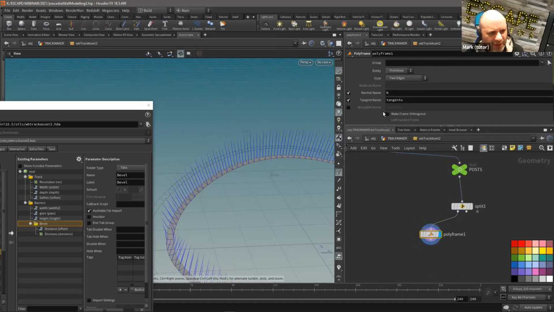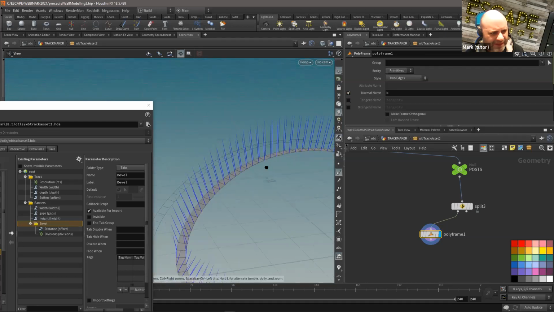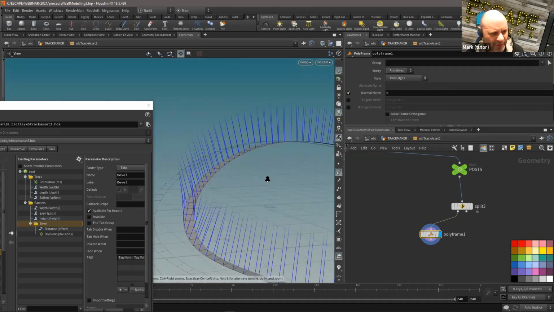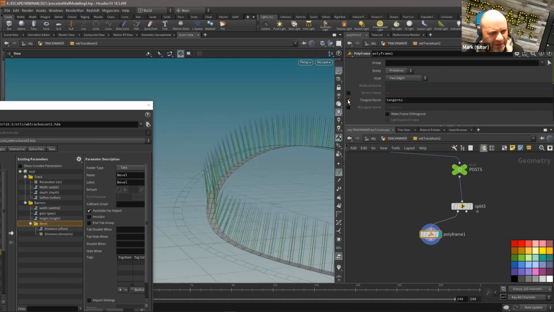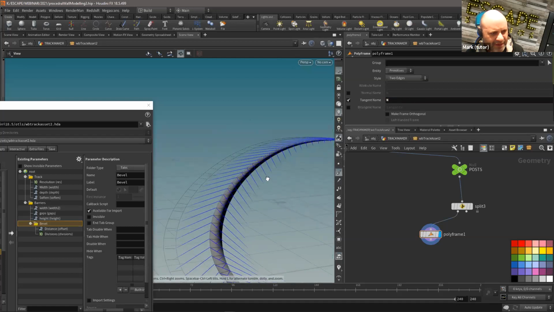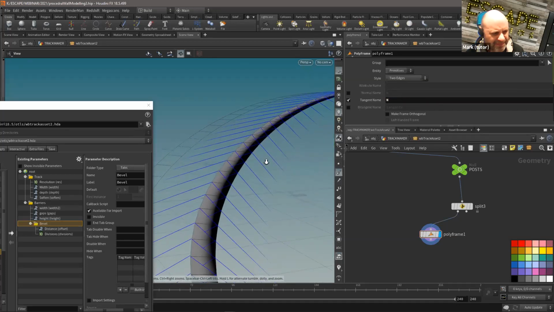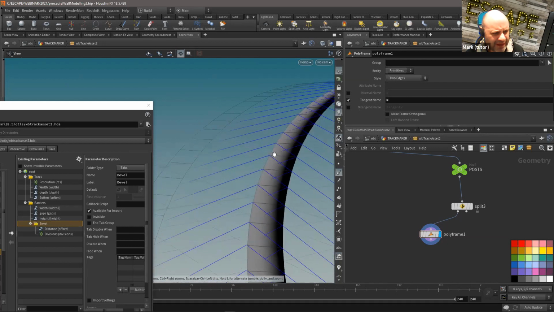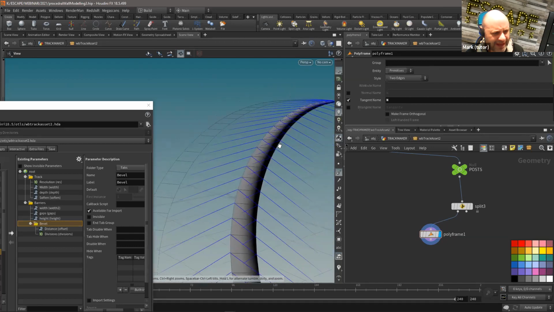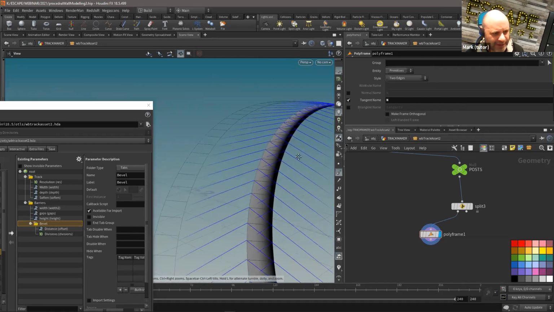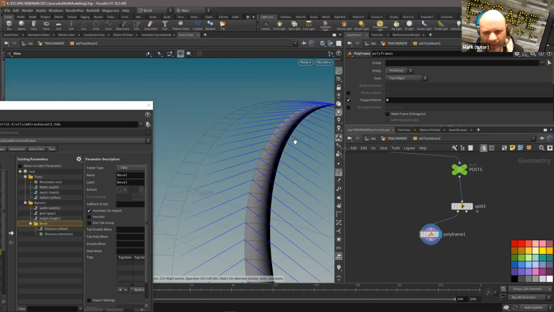If I turn on the polyframe node, it calculates the normals here, which are just going straight up, or based on the curvature of the geometry. I don't want to do that. What I want to do actually is calculate the tangents. If I put an n here, you'll see I'm calling the tangents the n tangent. And what I'm trying to do is basically the point on this outer edge again. I want the outer edge points. I want that to be straight outwards.